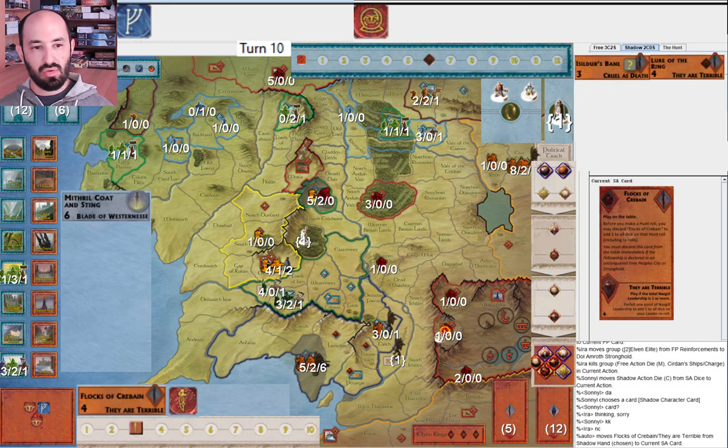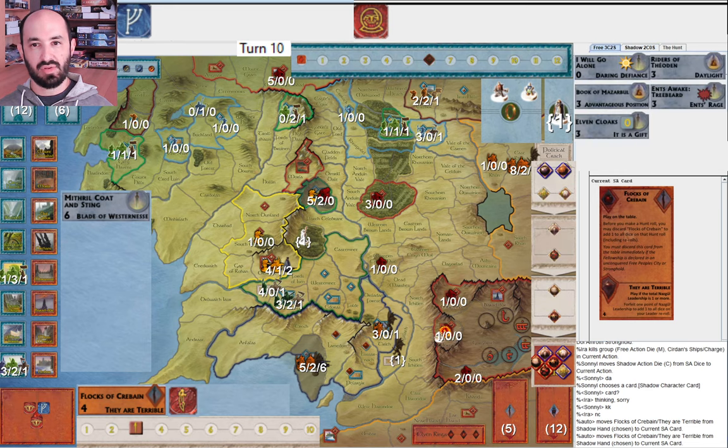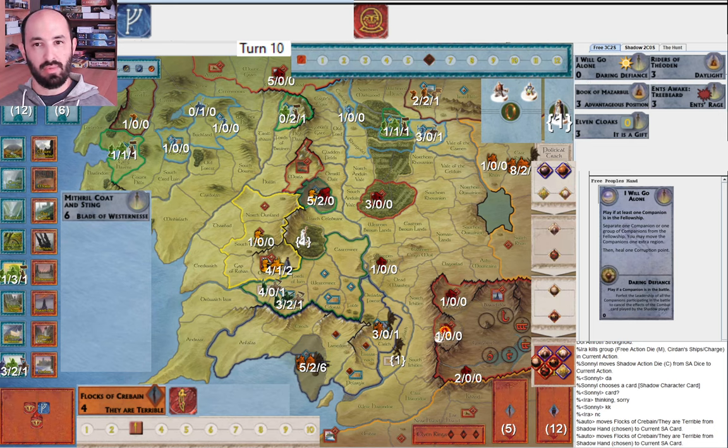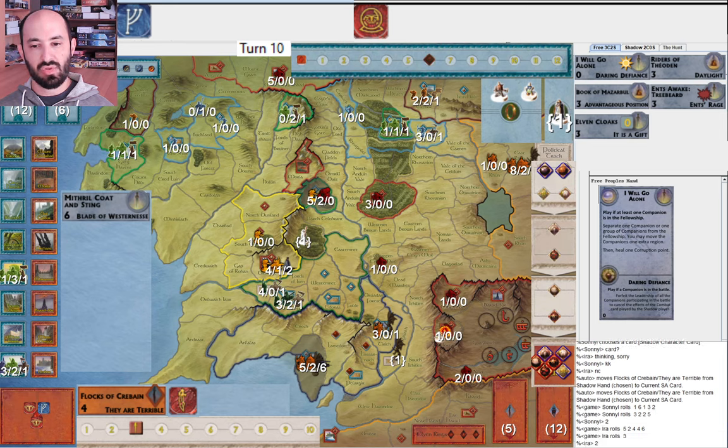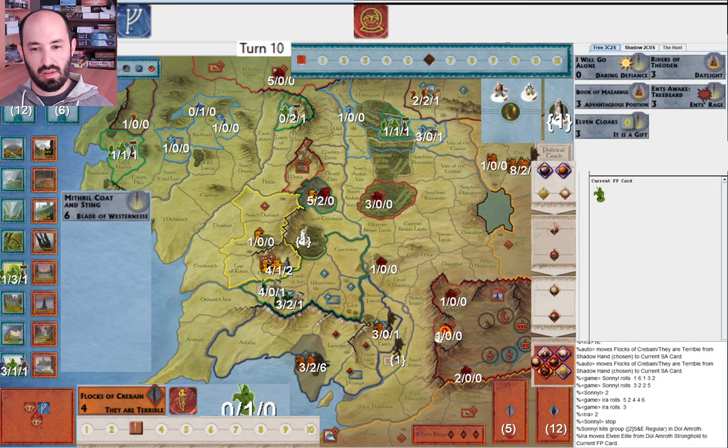All right, so they cycle Flocks of Crabane. That's fine. Do I have anything to play here? Yeah. So nothing really useful. I'm saving Riders of Theoden for some strategy card, but they don't actually have any strategy cards to play. I guess I'm going to get rid of I Will Go Alone no matter what. So, all right, they get 2 hits. I get 2 hits back, and they stop.